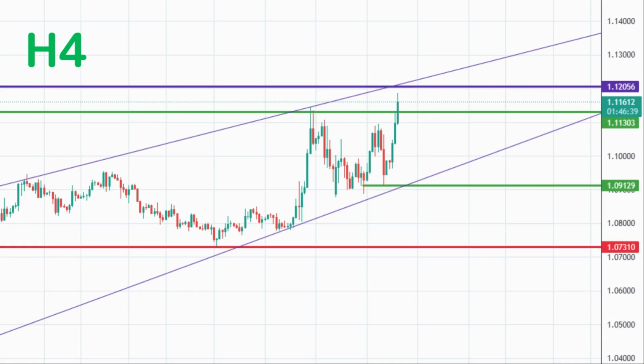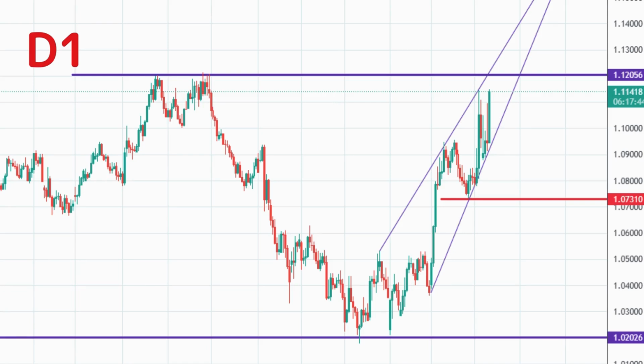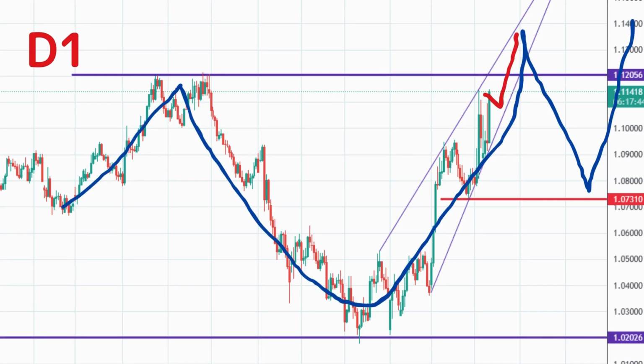Before I consider a short entry, I want to see more confirmation, such as signs of a trend reversal on a lower time frame, like the 5-minute chart. Examples of confirmation include a break of the trend line or a clear head and shoulders pattern forming. That would improve the accuracy of the setup and provide a better risk-to-reward ratio. Even if the purple resistance is broken temporarily, we need to consider that a large inverse head and shoulders could still form, so don't get caught off guard.